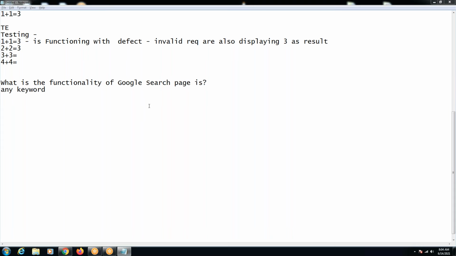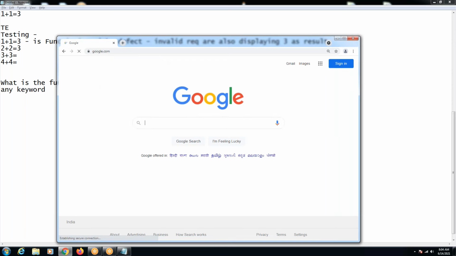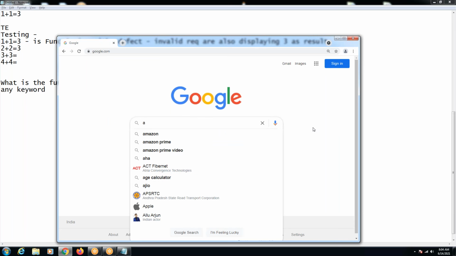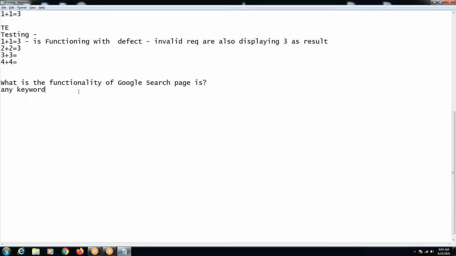Let me open this page for you. It will display the results over here. As soon as I typed A, related to that, it started showing me something like this. Not just suggestions, even a keyword, like testing. I don't need to type it all. So that is how it is. For any keyword, related information needs to be displayed. That is what they will say, to be displayed by Google.